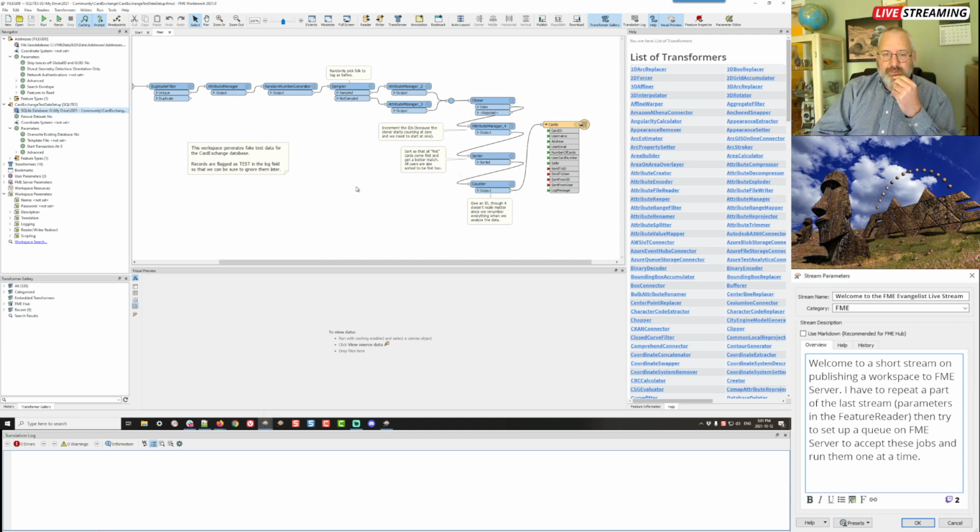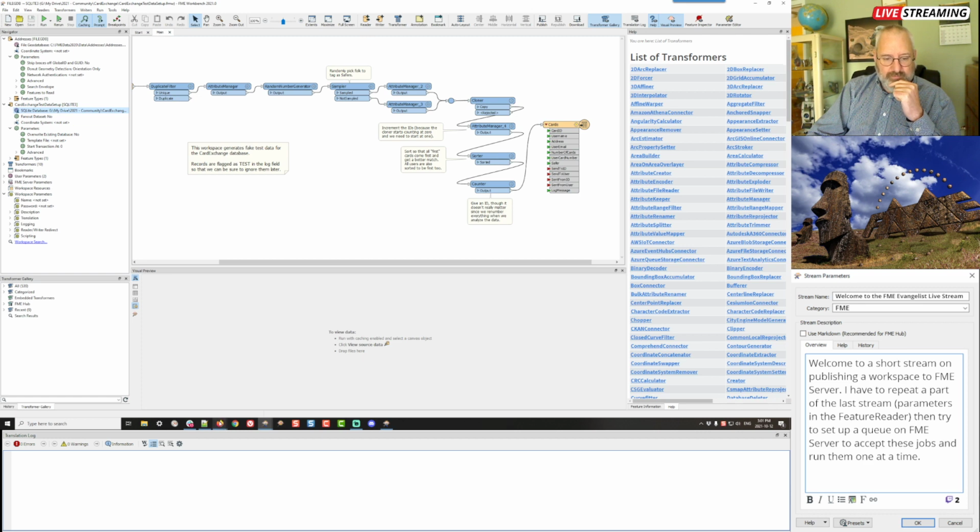Then I'm going to set up a queue, assign these jobs to that queue, and give that queue just a single engine and no other engine. That way everything should get stacked up in a queue. One job won't run before the other, and there won't be any clash writing to the database. So that's my theory, and I'm going to try it out and see what happens.